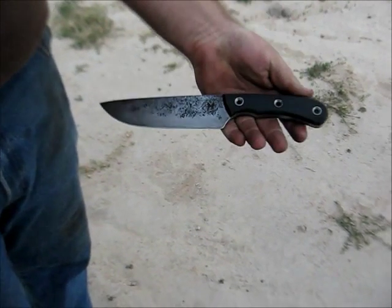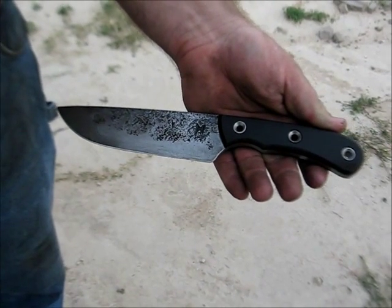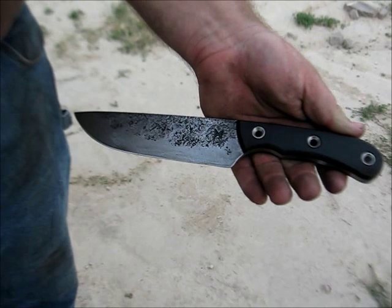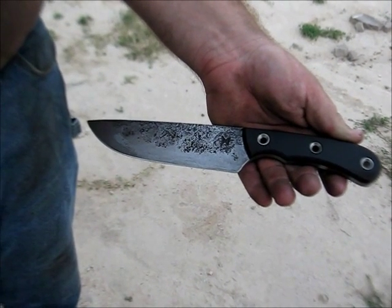This pattern came about as an evolution of a knife that I made over a year ago for an airman to take on his SERE training.